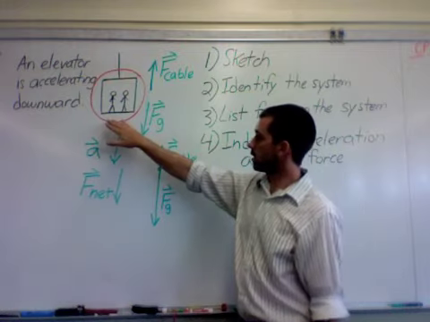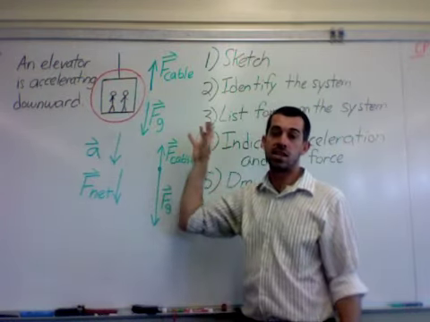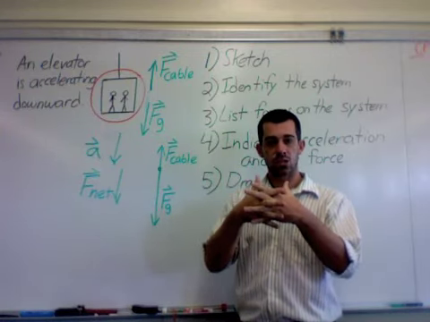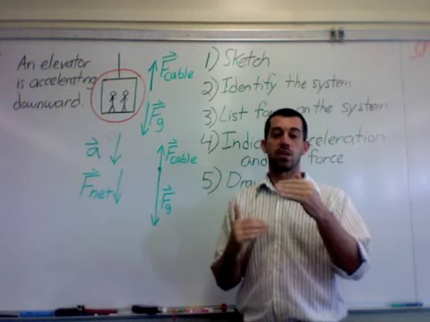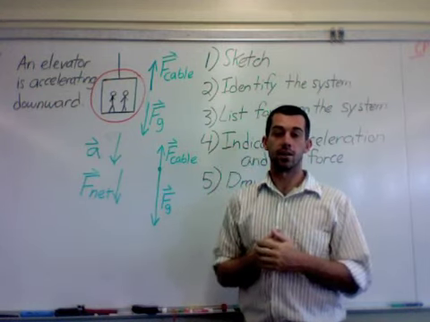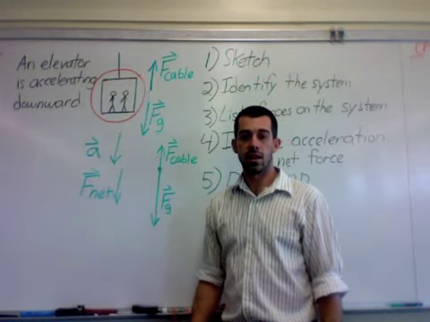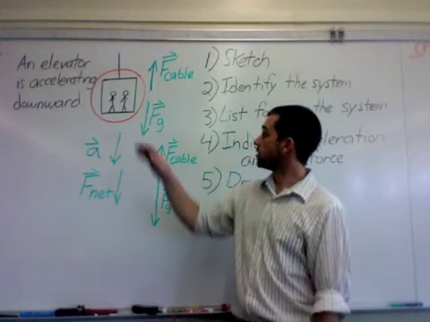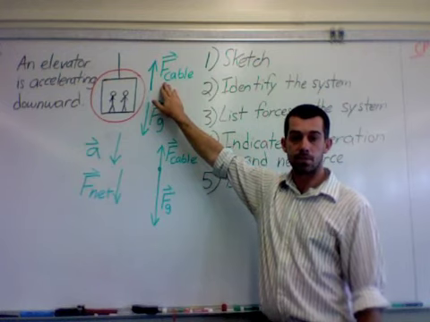See, inside the circle we have the system. Outside the circle we have the environment. And anytime the environment and the system interact with each other, there's going to be a force. In other words, anytime something crosses that red line. So right here, the cable crosses the red line, and so I know the cable must be applying a force. And so immediately I drew that there must be a force upward from the cable.